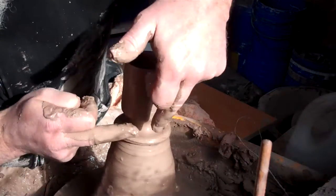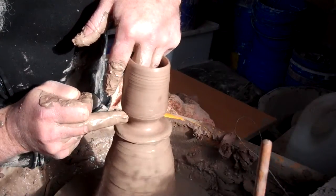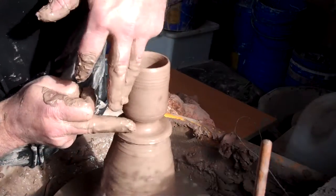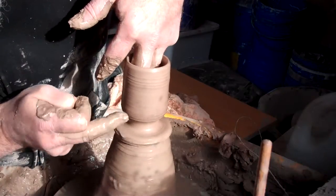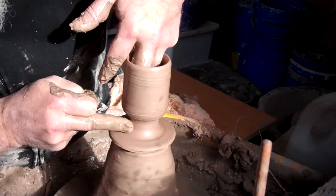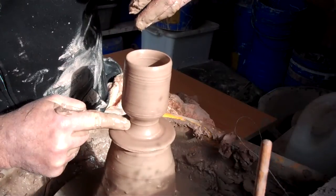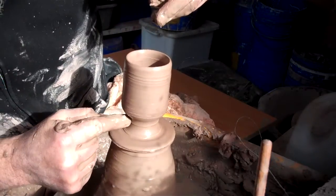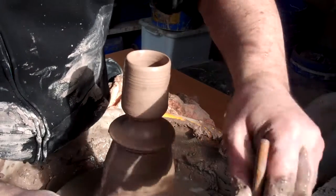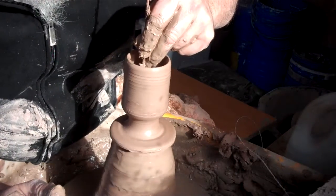Because I've thrown this bit here quite thin, I won't have to turn that. Or if I do, it's only going to be just a touch. I've pressed my finger in there, fingers are in here, pressed underneath to get my thickness here correct. I just press in there now, lower it down, and that gives me the base. It's more or less turned itself there. I've got the shape of the way I want the bottom of there. And just get what's left of the water inside.